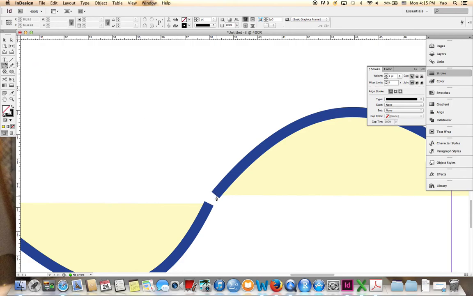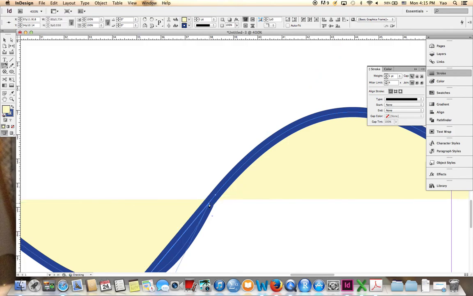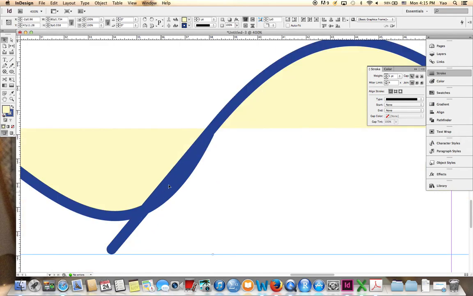Click the ending point of the first line, and then the beginning point of the second line. We will see a little sign here, and when you see that little sign, you know that you are ready to connect. So just click, and now we can see that those two are connected together.